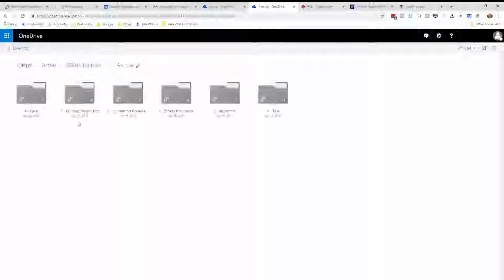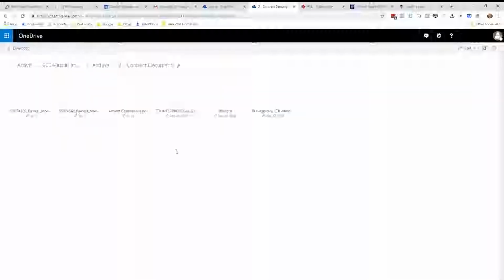All right, going back, so the contract folder contains all of the contract related documents for the transaction, such as the original offer, the counter proposal, any amendments associated with the contract, and the earnest money receipts if you have more than one. Also, I put in the pre-approval letter that was used in the offer here, so it might not be the same as the original back in the root.